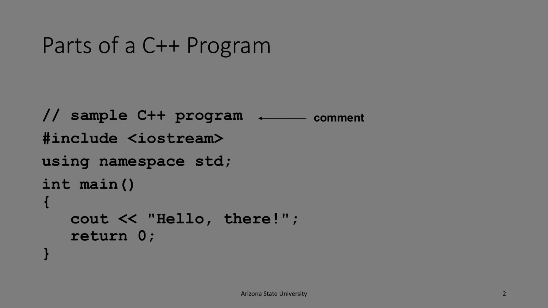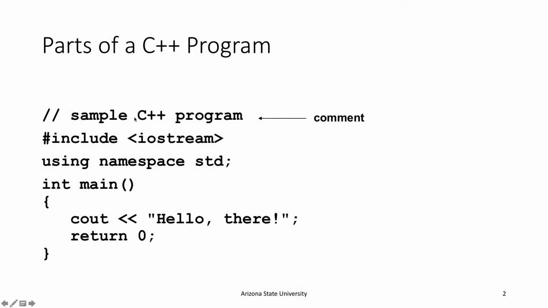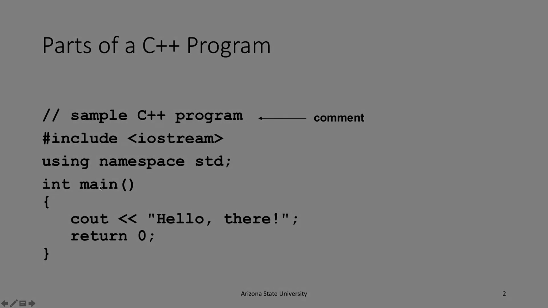Right. So I don't know about you, but when I see a sample C++ program, I don't think that's part of the C++ language. It doesn't seem like the C++ authors intended you to write that. So it seems like a comment is for readability purposes. If you have some complex code somewhere and you want to understand how it all works, you should probably put a comment there. And then what's the next line?